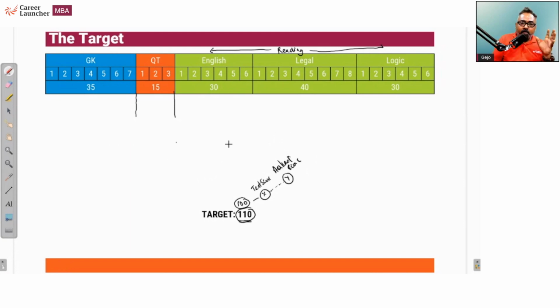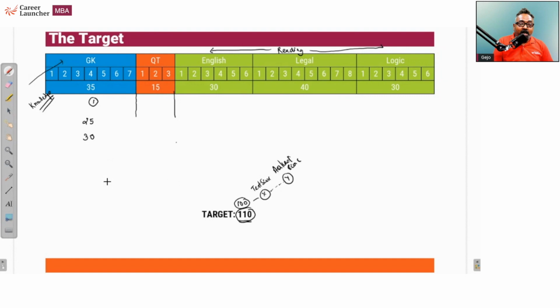Now, what I'm guessing at a good score is that some of you may be looking at, let's say, a score like 25. Some of you are able to hit a score of 13 in GK. GK, mind you, ladies and gentlemen, is based on knowledge. What that means is that a substantial amount of time, a disproportionate amount of time for your preparation, has to be on GK. Some of you have your boards going on. So GK is knowledge we have to revise. Maybe new stuff is coming.